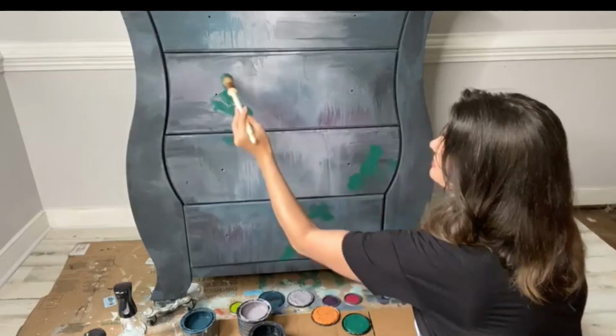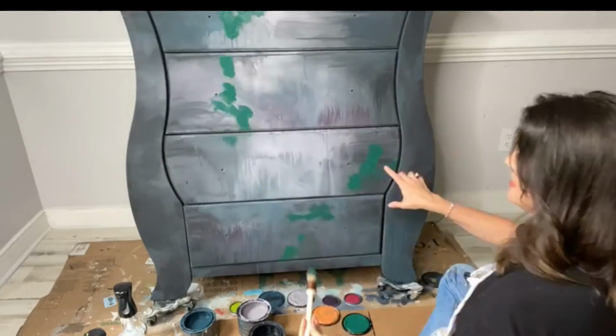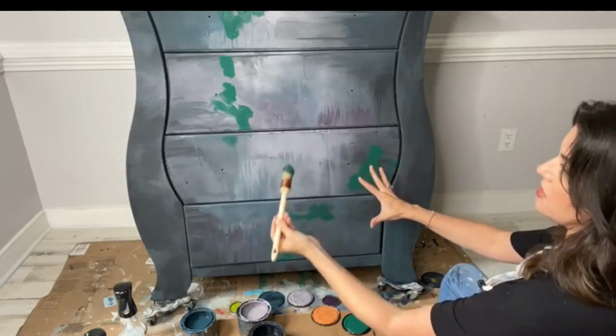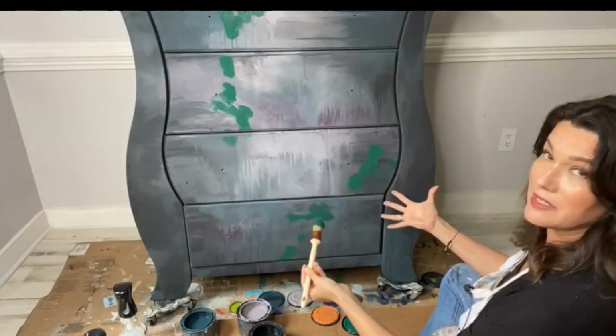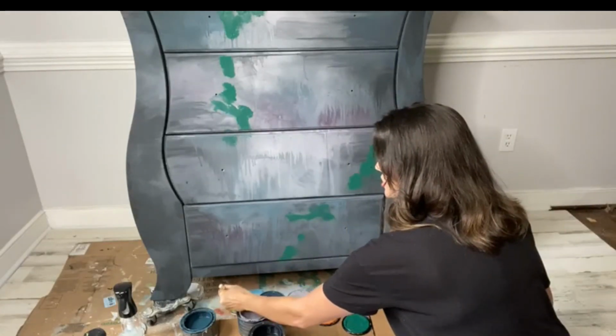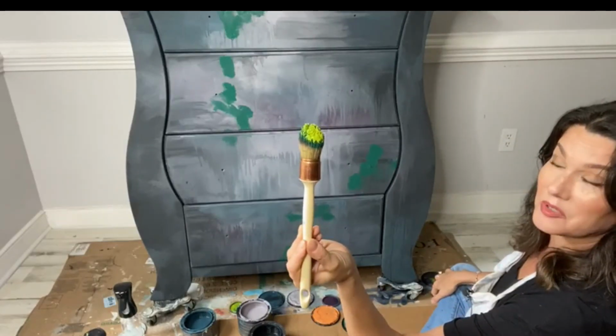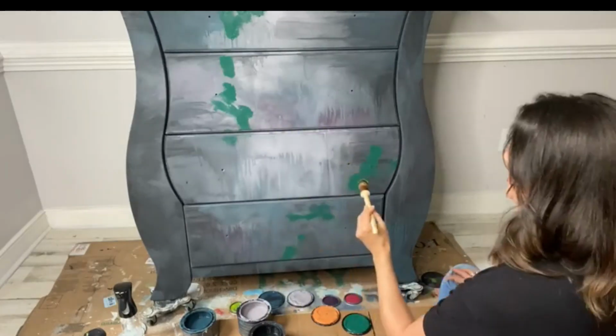And then flowing upwards, I'm going to take a little bit of this green and just drop it right up here. So that is malachite. Is it anything crazy right now? No. Does it look like leaves? No. But this is a base, okay? Now I'm going to jump into this gorgeous pistachio. That's that bright green. Isn't that crazy beautiful? This is one of my most favorite Terra colors.